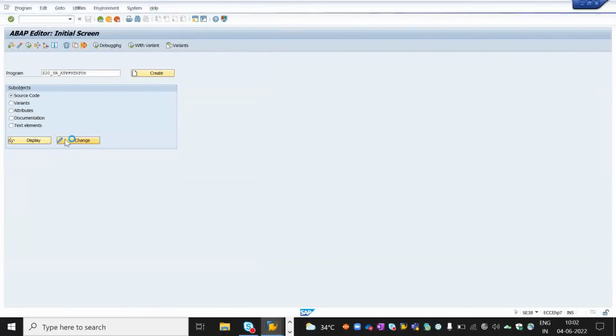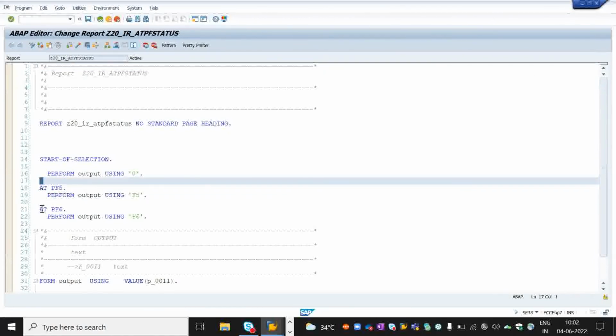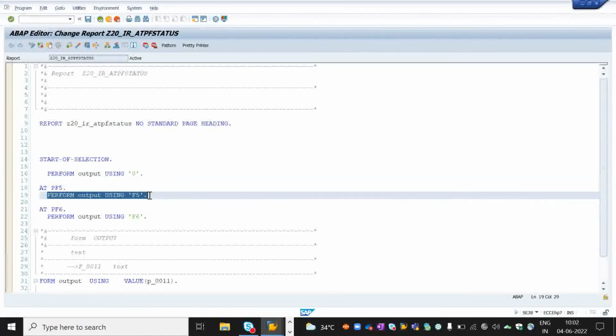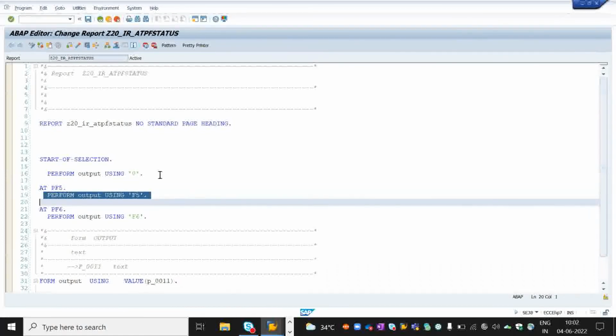So in this report, just understand how these functions are working. We mentioned these functions at AT PF5, AT PF6. You can write anything here, either a subroutine, function module, select queries, anything we can write and that will work. But it will work only whenever you press function key F5. Yesterday it was not like that. In AT USER-COMMAND, if you click something on the application toolbar or a standard toolbar, it works. In AT LINE-SELECTION, if you double click on the output body of the screen, it works. There are 3 scenarios here in an interactive report. And TOP-OF-PAGE DURING LINE-SELECTION is only for heading purposes.